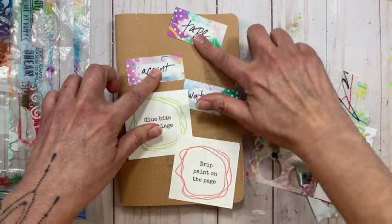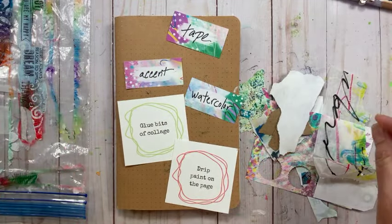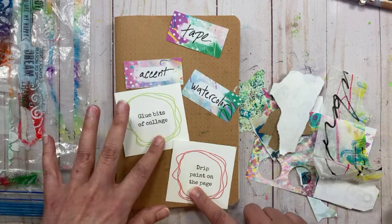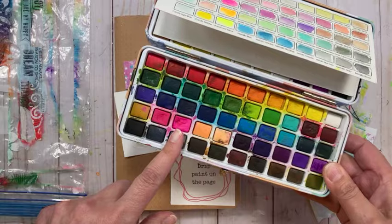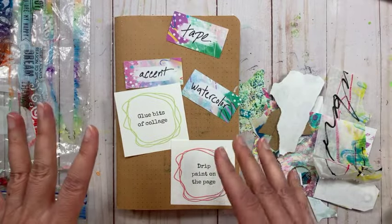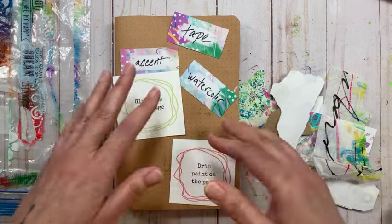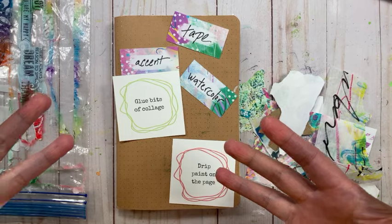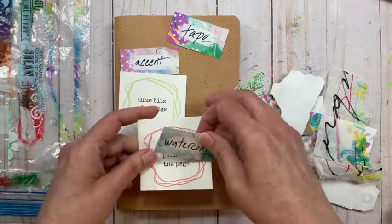All right, so got my tape. Watercolor, I have my watercolor palette handy and close by. Dripping paint on the page, I pretty much think I'm going to just stay with watercolor. I'm enjoying this new palette, so I think it's here. Why make it more difficult? And if as I'm going, something says, ooh, you know what would be fun? Go with that.